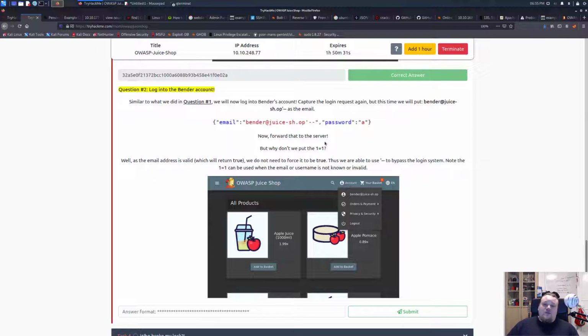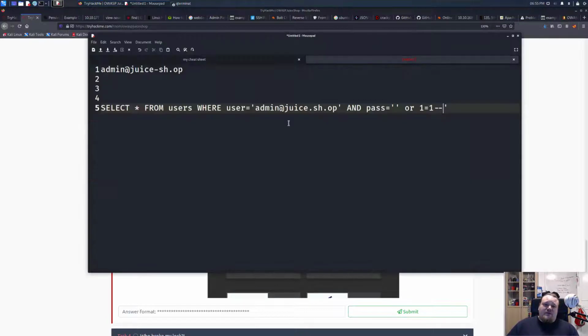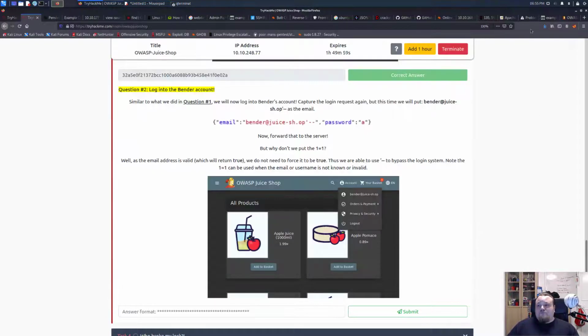That is exactly true. So what we have in this particular example here is we're going to put in this, and this is what we're going to end up with. So we're going to say select everything from the user table where the user is equal to this. That is true. And then we have a dash dash tag, and that is commenting out everything after it. So basically the condition is just select the user where the email address is equal to this, and it does exist. So I'm going to do that.